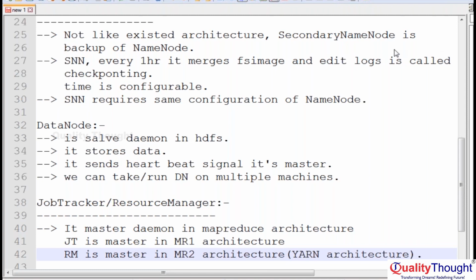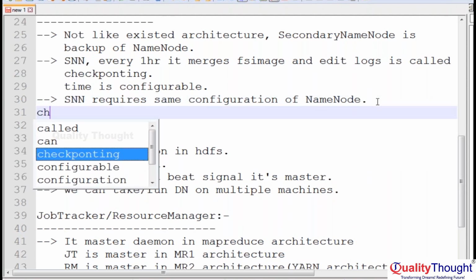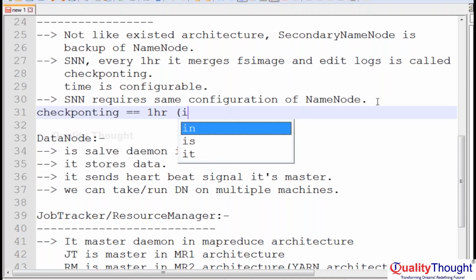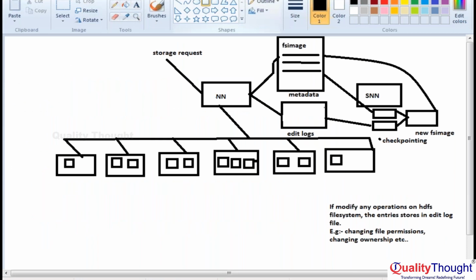Checkpointing happens every 1 hour. It is configurable. First, we take job tracker or resource manager on a separate machine.